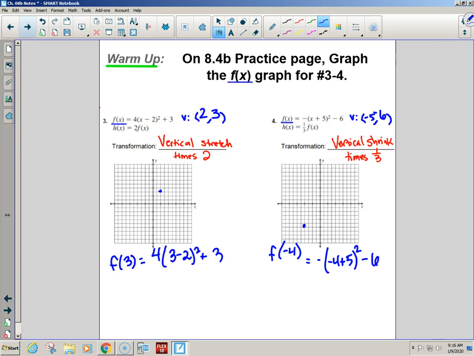But can you write now on your paper, if you don't have these 2 written down, can you write them down and try to do the PEMDAS? Because I'm trying to find places that you will make mistakes. Tomorrow, we have a homework quiz on 8.4. If you use homework A and homework B and these practice worksheets to study, you guys should be ready to ace it. But right now, we're still making mistakes on things like PEMDAS or on graphing.